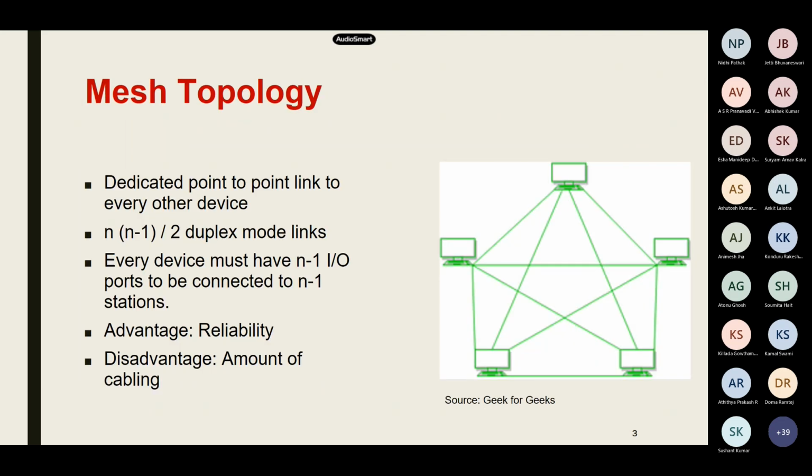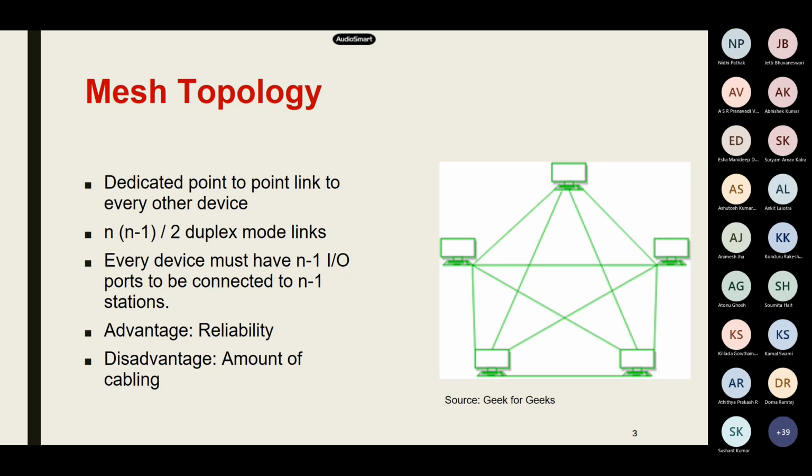So let us start with something called the mesh topology, which is a very popular topology. And I told you in one of the previous classes, not the first class, that my area of research is something called IoT networks, right? Internet of Things. So there we actually use this mesh topology a lot. Let us try to understand, in the context of computer networks, what is this mesh topology?